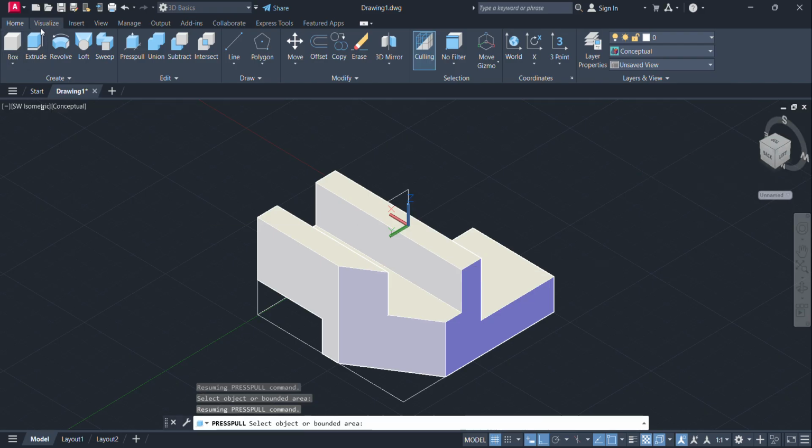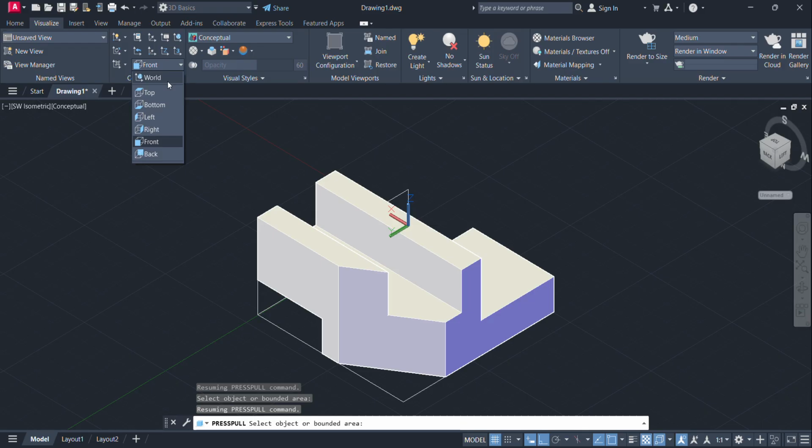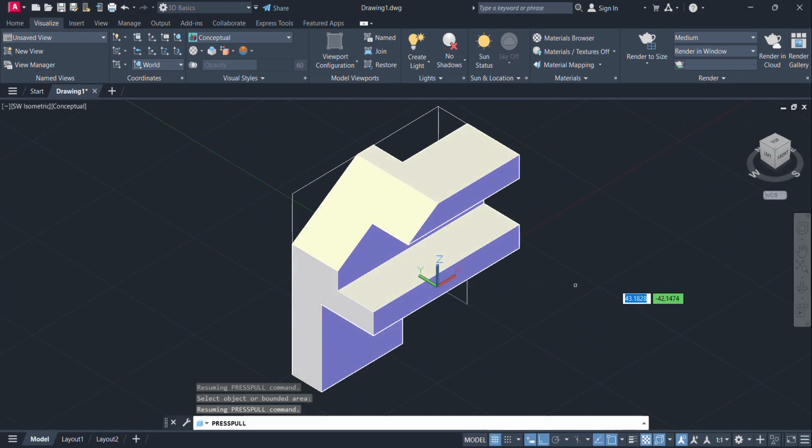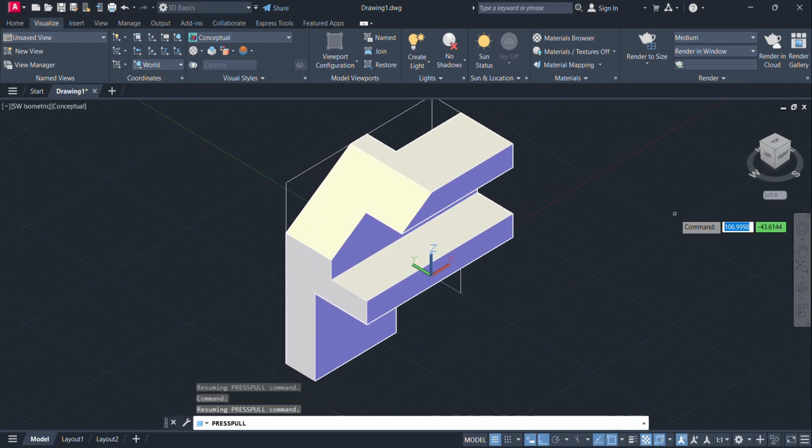So further to check, I will again go to the 3D or the world coordinate system, and in the world coordinate system, as you can see, if I take the top view or the corner view, you can see the top shape, the left and the right planes which are already visible.